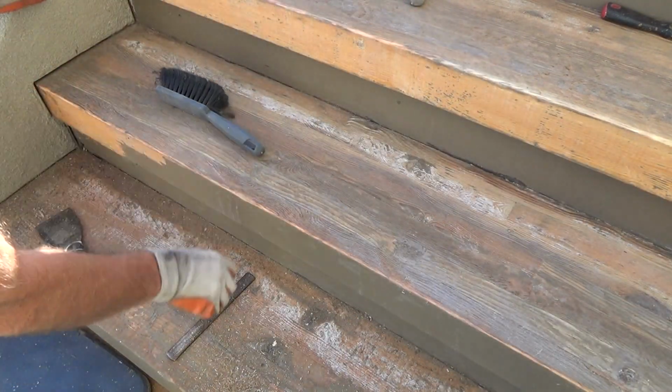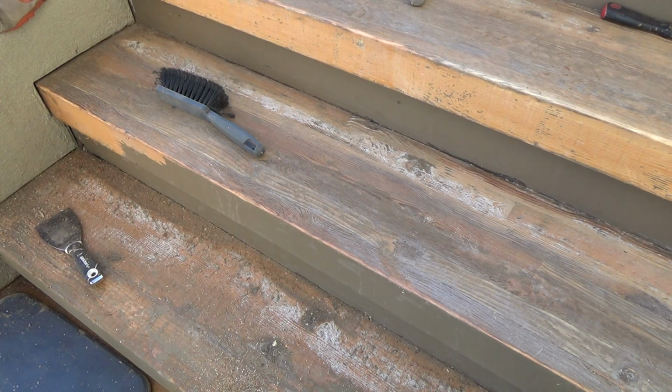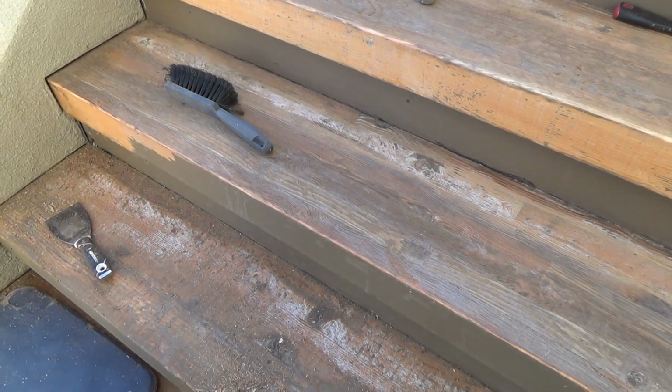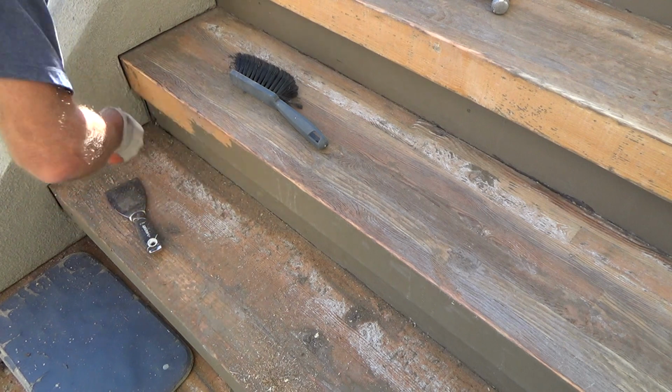That's how we want it. Don't forget to hit the bottoms.